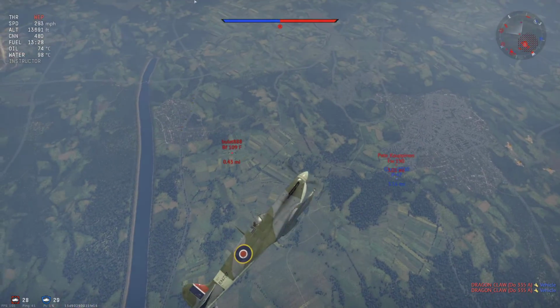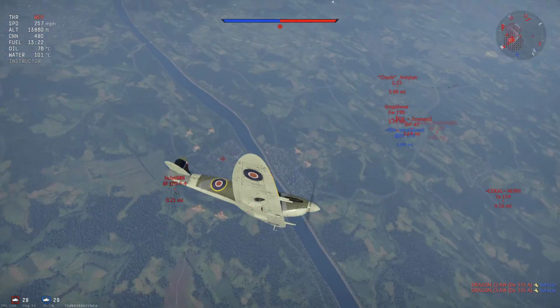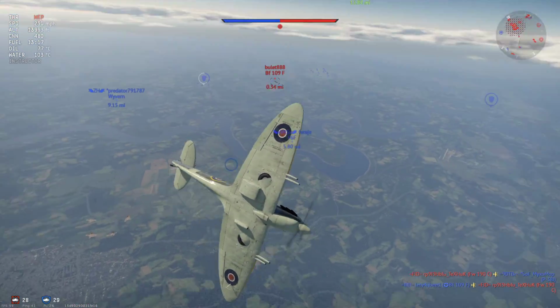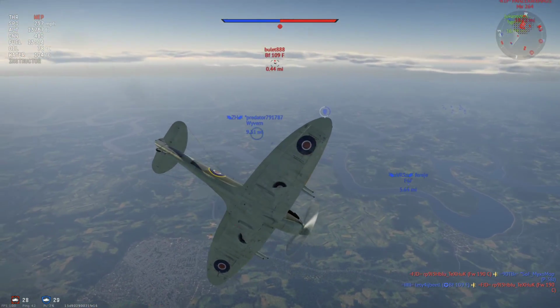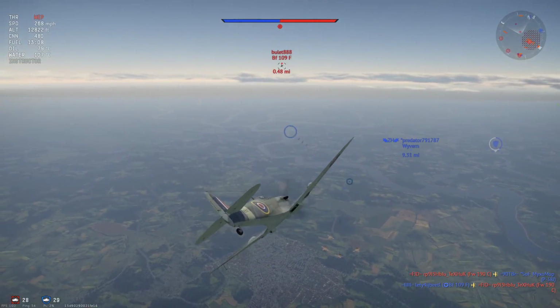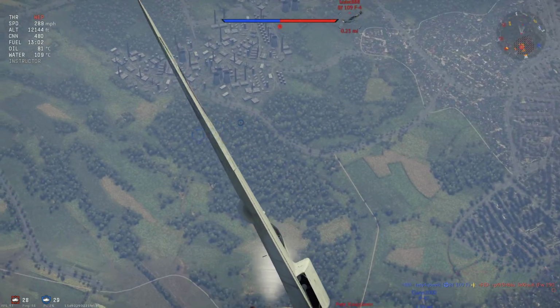Right, here comes this 109, and this is what we're going to try and do. We're going to try and force this guy to self-bait. Obviously, he ain't going to turn with a Spit. No way is he turning with a Spit. And we've managed to get him to lose all of his energy. That's generally what you're going to notice. A lot of people tend to underestimate Spitfires a lot.